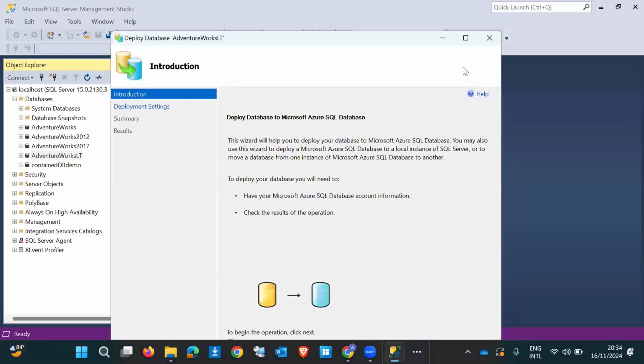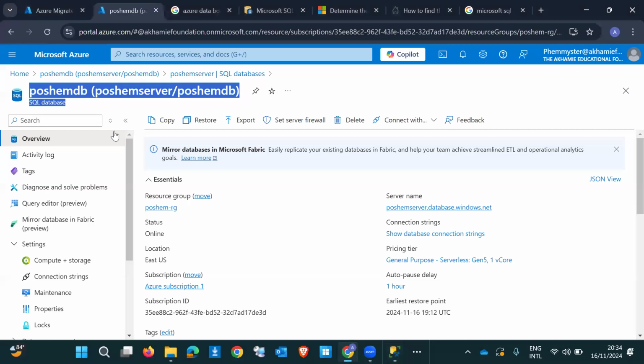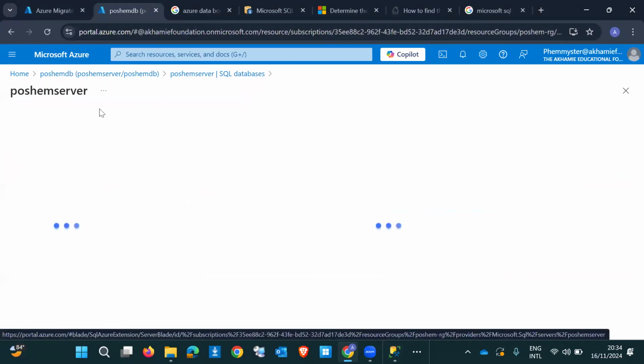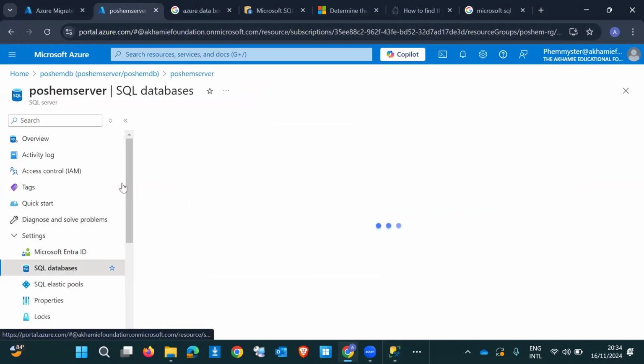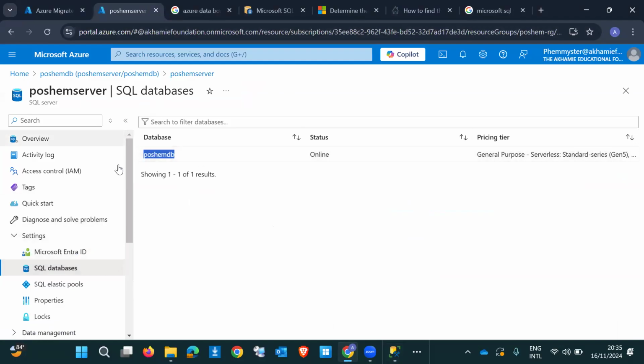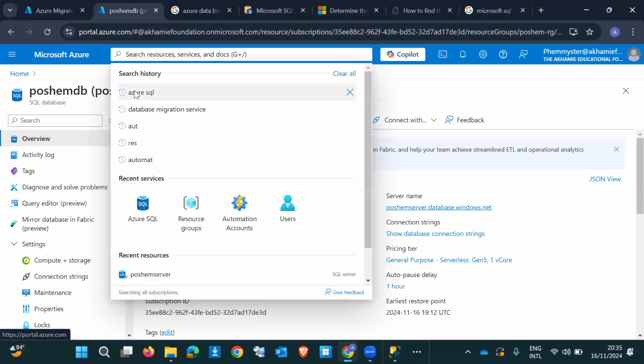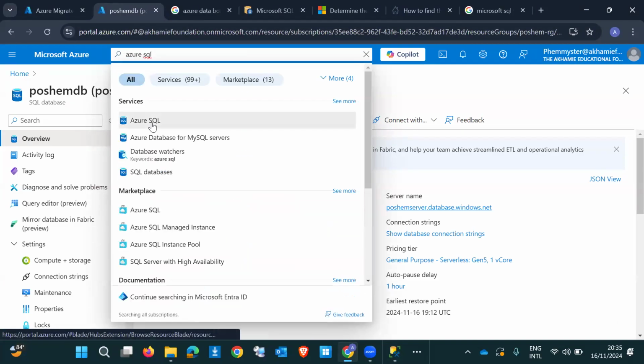Let me minimize this. Okay, good. So let's click on this. I think I'll have to create another one, since we'll be using this one. Let me go back to the server. What did we call the first one? We called that one DB. Okay, so let me just copy this one. I want to create another one. So we'll use the two approaches. Let me say SQL Server. I'll just put O2 on this other new one.